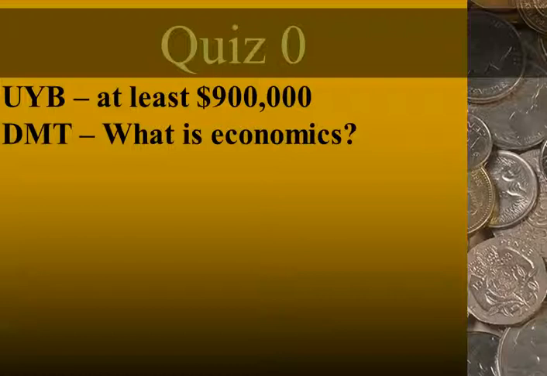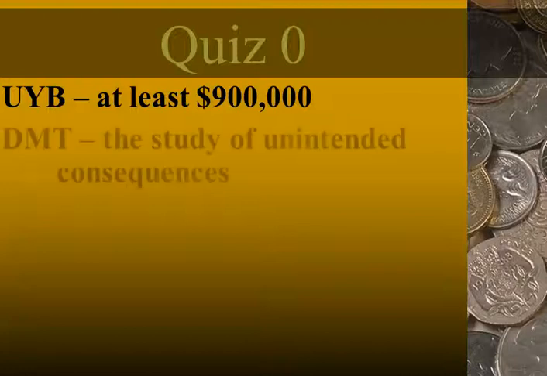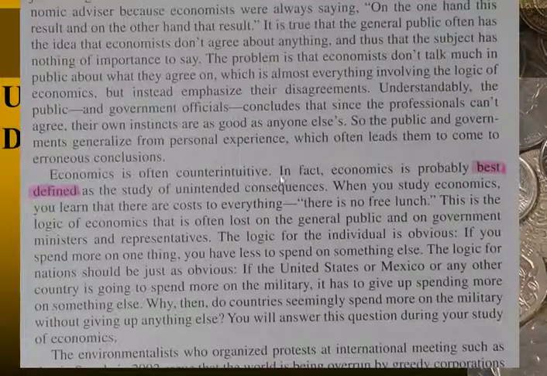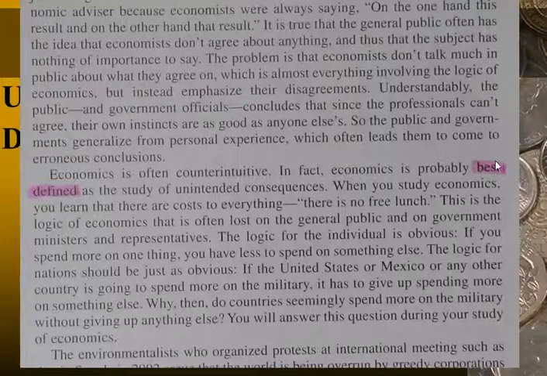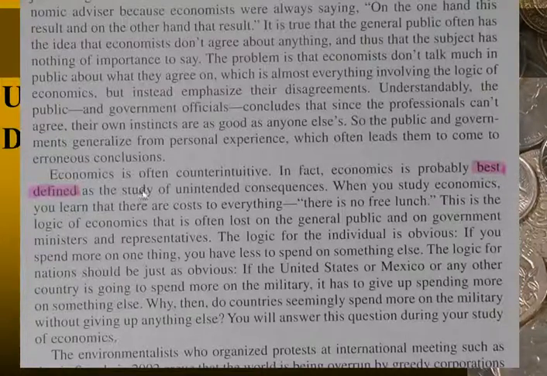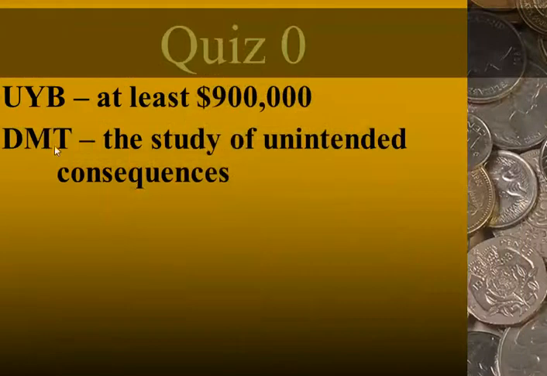What about the next question, the 'don't miss this' question: 'what is economics?' You may have found a bunch of different phrases from the chapter, because it uses three or four different ways to describe economics. But when they show you something like 'the study of unintended consequences' hiding in a regular paragraph — no boldface, no italics, no pretty purple ink as a neon sign — it's camouflaged by regular type. When they tell a thinking person 'here's the best definition,' why wouldn't you write it down? The study of unintended consequences is the best definition, and I hope you didn't miss it.